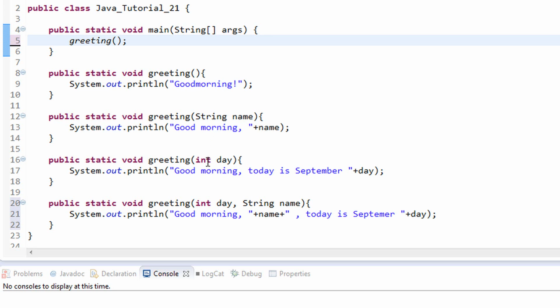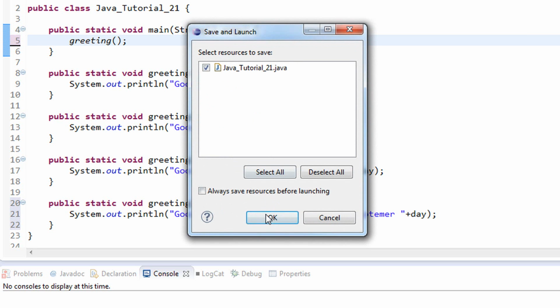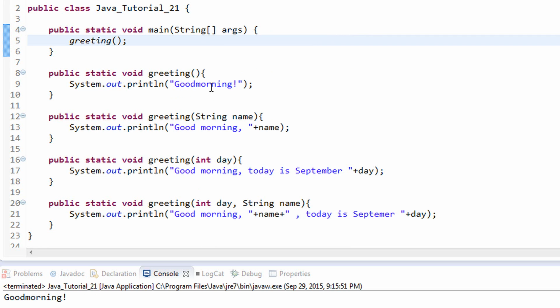And so when we're calling these different methods, we do our method call, like for instance right here I have just a method call with no arguments. It's trying to match up the best case here. So it sees this method call, says, okay, I need to find the greeting method, but I need to find the greeting method that has 0 parameters, because I don't have any arguments to pass in, so I need to find the one that matches up. So if we run this right now, it should run this first method because it's the only one that has 0 parameters in it. Everything else has at least 1 parameter. So let's go ahead and run it real quick and let's see if that's what happens. There we go, we got good morning.